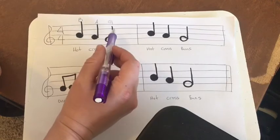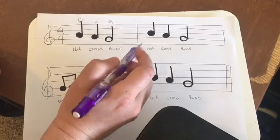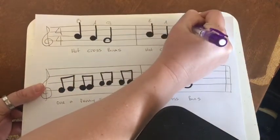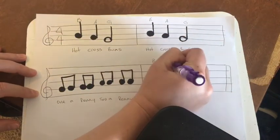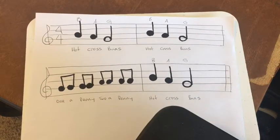You can go through each one if you want to, or you can notice that this measure and this measure are exactly the same. So why don't I just copy those same letters, and then look, I can copy the same letters for the last measure too. Ta-da! And look at that, I almost have the whole song labeled already.